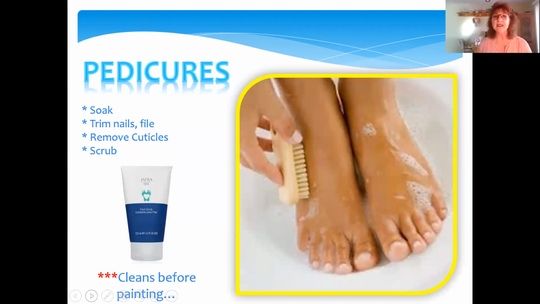You can use any of the JAFRA shower gels, a little bit of your favorite oil in there just to make everything soften up. You're then going to trim your nails and file them down. Then you're going to do the cuticle remover. So you'll do what we talked about before. And then you're going to use our JAFRA foot scrub, and you're going to scrub the feet because you want to get all the little bits and pieces of dead skin cells off your feet.